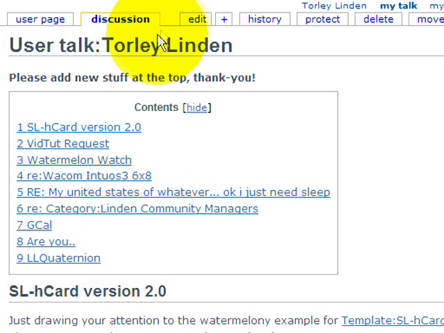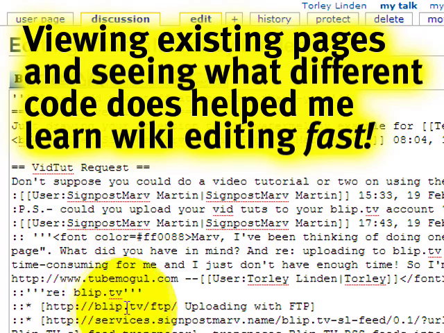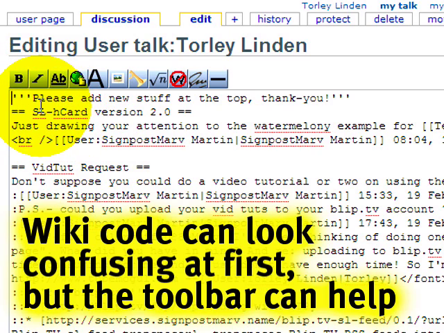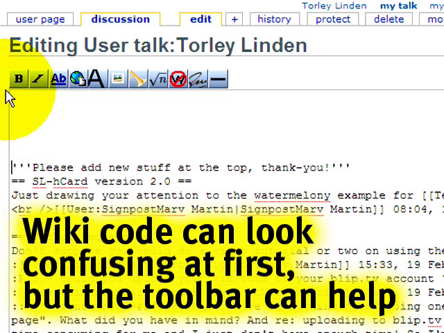Like I was saying, you can edit any page to view the source. You can see how different structures and formatting are done. And I do agree it would be nice to have a WYSIWYG way of doing this, so to speak, an easier rich text formatter, but there is this toolbar atop. Like if you want to bold something and you forget that it's 3 ticky marks, apostrophes on each side, you double click and you click bold, and that will automatically bold it.